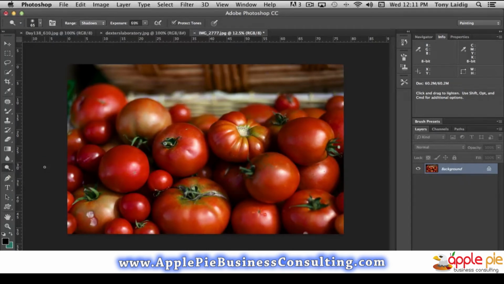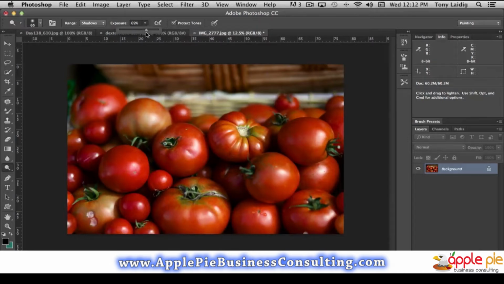First, we're going to look at the dodge tool, and these are brush-driven tools, so we can determine how much of an area they have impact on based upon the brush that we have chosen. You'll notice that there are some controls across the top, and with each of these we can determine what area of the photograph is being affected: the shadows, the midtones, or the highlights. And very often, because we are dodging in this particular case, we would want to lighten the shadows.